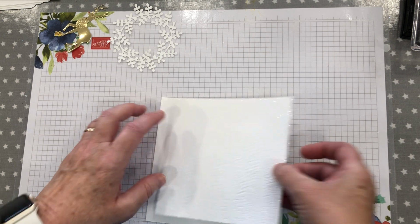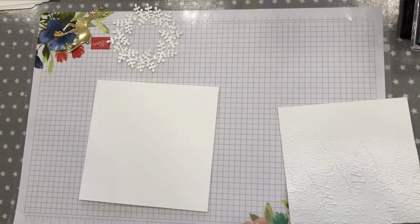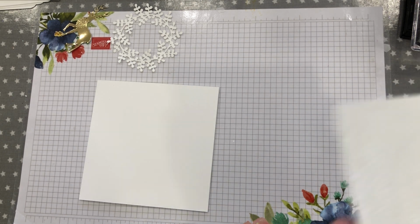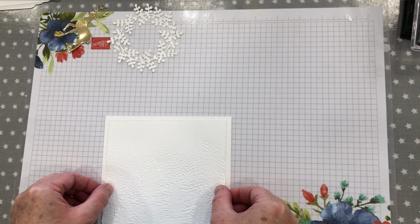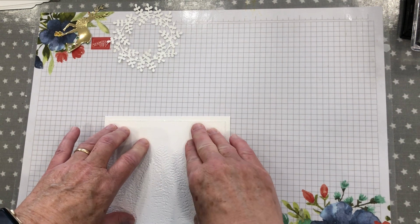Christmas to me is glitter. It really is. Right, I'm going to put some Tombow on the back of that. Oops. Having a bit of trouble with my shoulder at the moment, so I can't reach. I'm just going to get some glue on here, and try and get this on straight. I noticed that the other one I did wasn't quite straight, but I'm not going to show you that again.